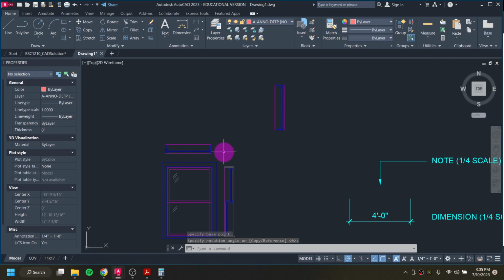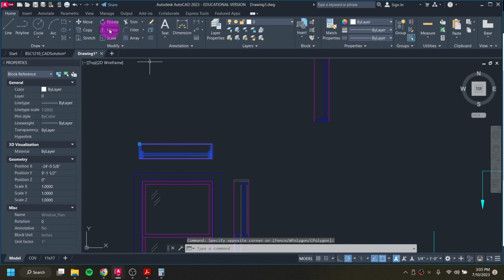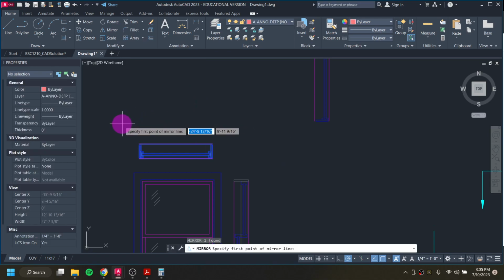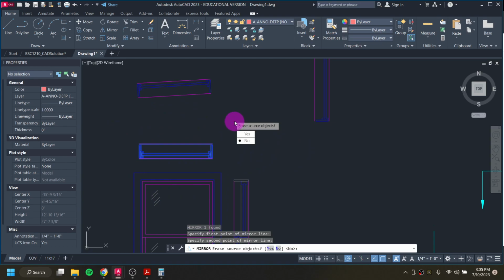Now, the next thing I'm going to do is a step that technically we don't need to do, but I'm going to do it right now anyway: I'm going to make mirror copies of all of these. So I'm going to take this one here, highlight it, and then use the mirror tool, which is located up here, or keyboard shortcut MI, enter. And when it's asking for the first point of my mirror line, I'm just going to click somewhere in this abyss and then go straight across, which I didn't go straight.